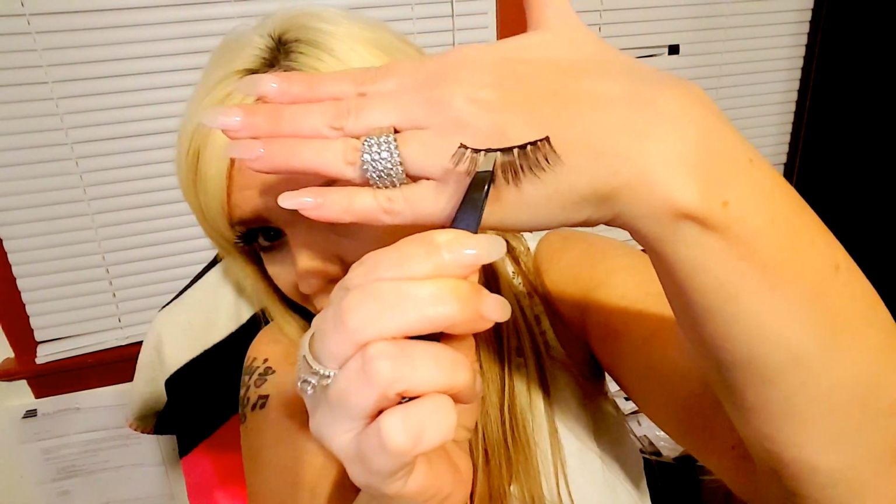Okay, I'm going to show you. So you're going to pull it off of your little thingy right here. And I pulled it off with my tweezers because you can totally break a lash. I've done it before. If you tug it too hard, or if you just get your fingers and pull it off, it can break the lash in two. It could totally deform the lash. So basically you want to be extremely careful. So I've got my lash, okay? This is the front part of my lash.